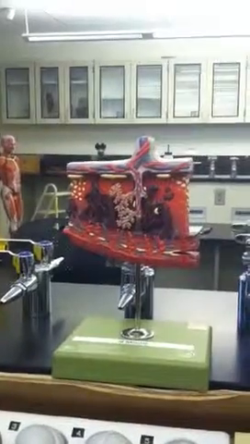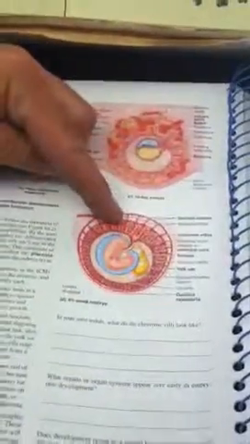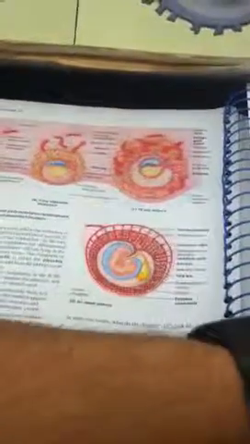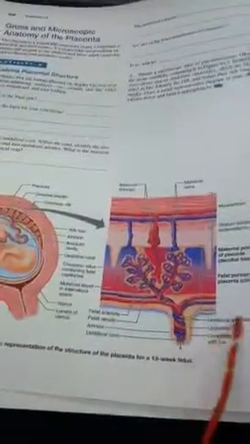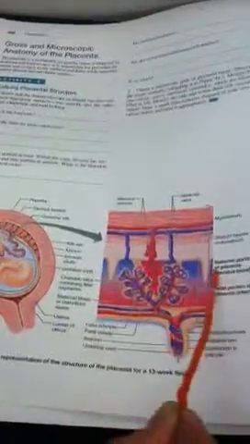So on this picture here, they show up pretty well. Here's the decidua capsularis over my back. Decidua basalis would be the part where I'm growing into mom, basically. And this one shows it. Right, so here are my 2 umbilical arteries. Here's my 1 umbilical vein. Here's the intervillous spaces, the chorionic villi, and the decidua basalis.